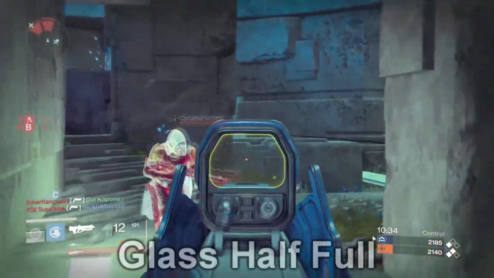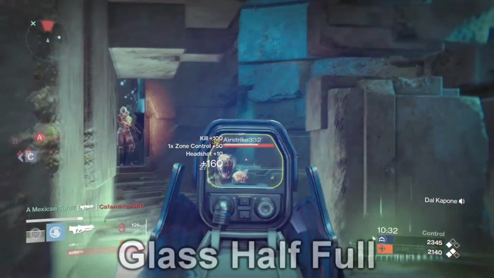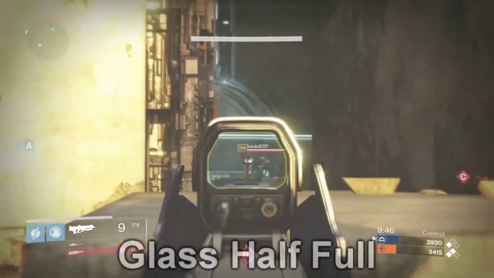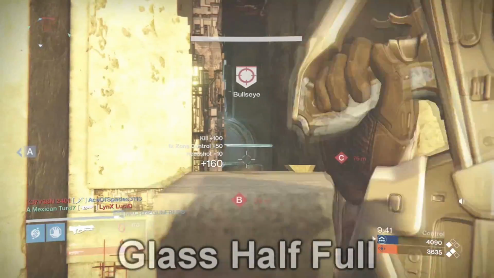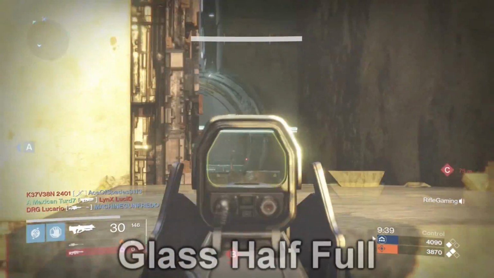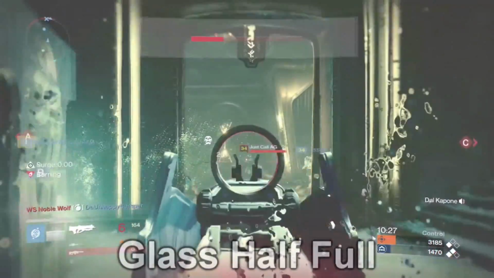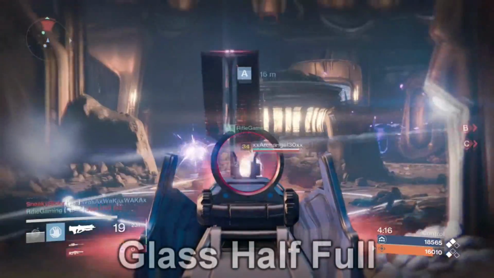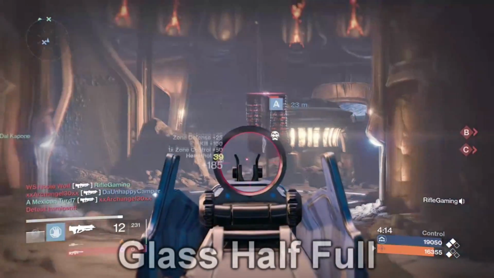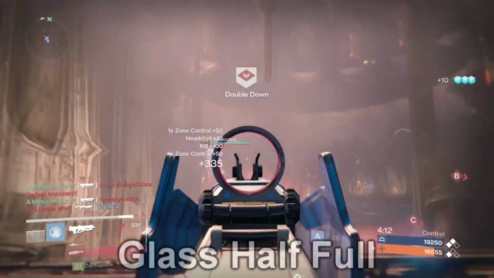Some people actually like the glass half full on a Pulse Rifle. What the glass half full does is, once your ammo is half, you'll start doing extra damage, which is very poor. It doesn't increase the damage by much guys, which sucks. As you guys can see with this gameplay footage I am showing you right now, it's not much higher. Even in forum threads, people also say it is not that much of a difference.